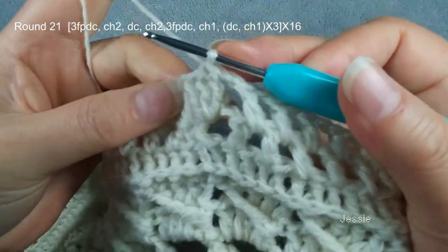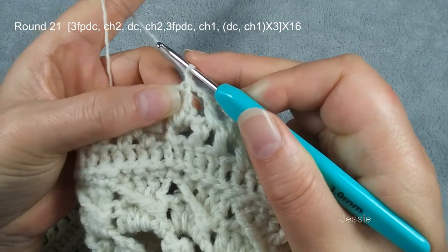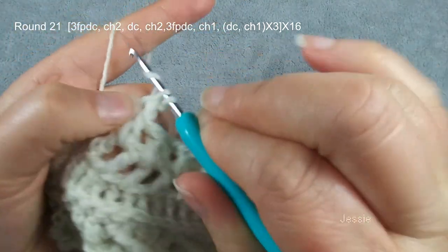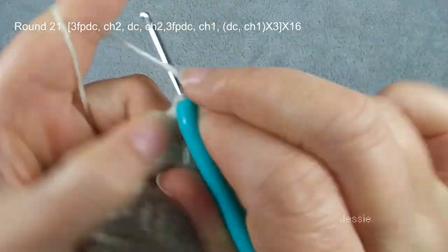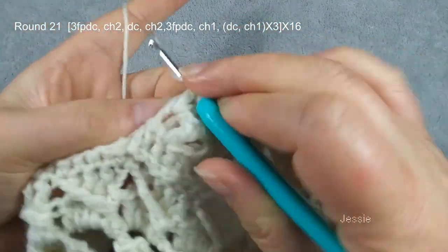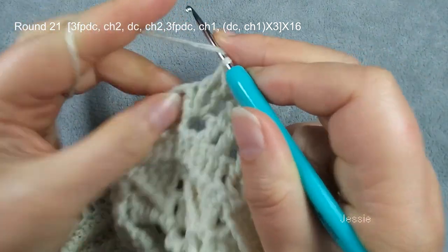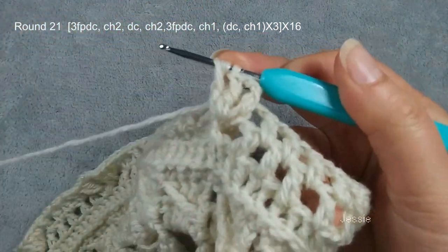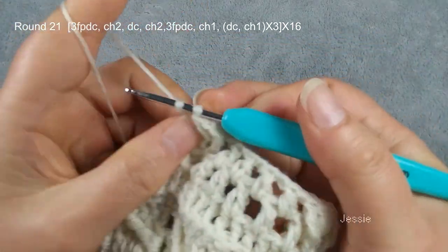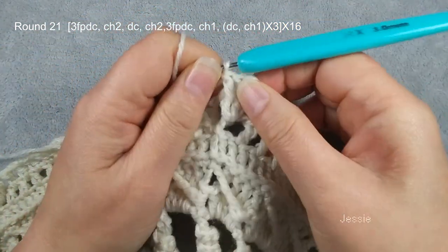We start to do round 21. This three front post double crochet, we do same thing. Chain one. The first post we use to do front post single crochet. Then we do chain two. Use for the first one. And the second post, we do front post double crochet. This third one, so this three, we still do same thing.